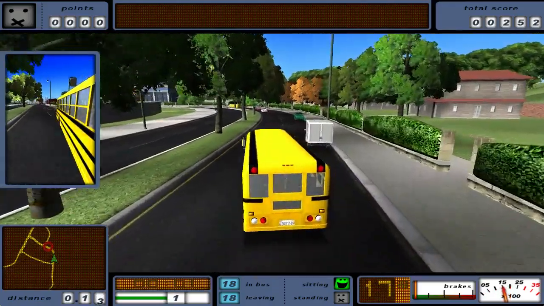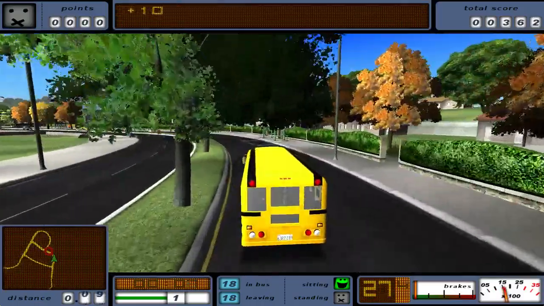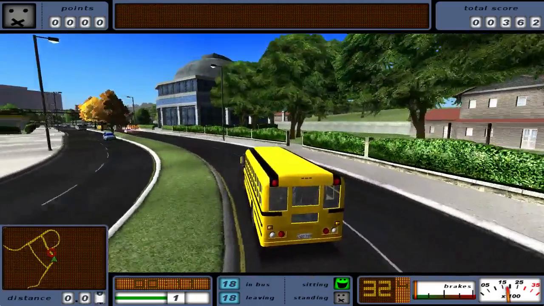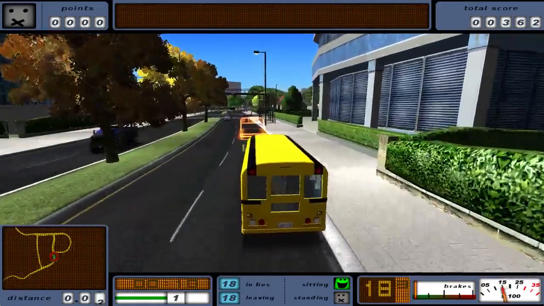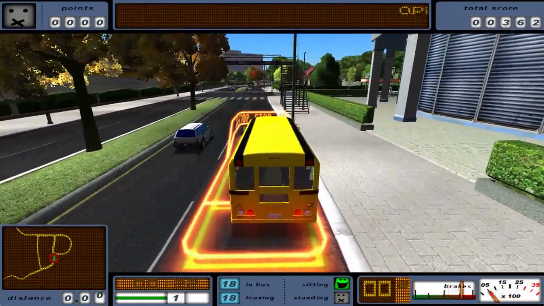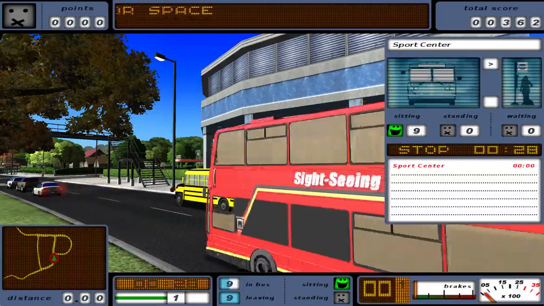Pull out there. It's impossible to stay on time. I think that 5-6 second timer at the bottom there is how late I am compared to where I should be. I think this is where I need to be, this sports centre. Get up to the stop. Open the doors, and I think I've succeeded. Let's wait for all the people to get off now.